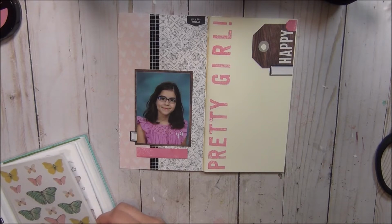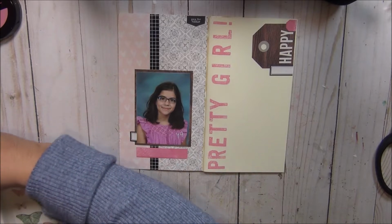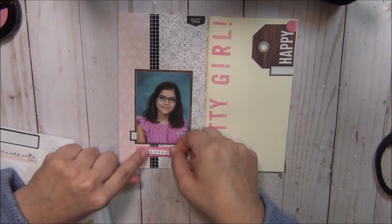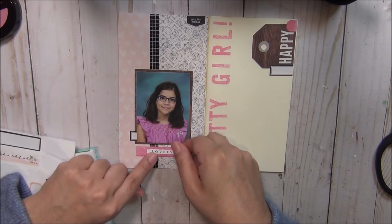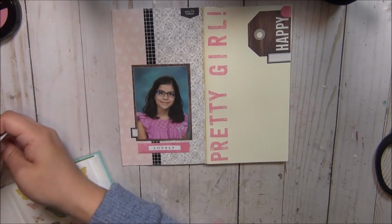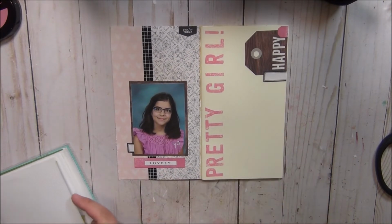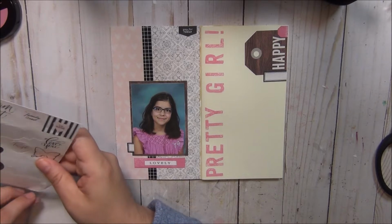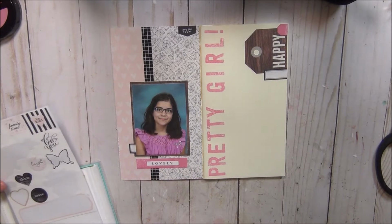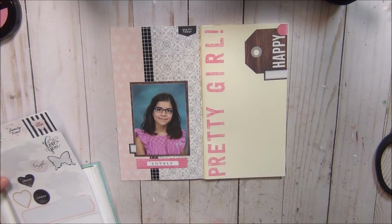Too much. Too much. I'm looking for, I think I found the perfect one for right here. I think, other than this part right here at the bottom, we're going to call this done. Are we? Such a pretty layout. I need to write something in here, but I don't know what.